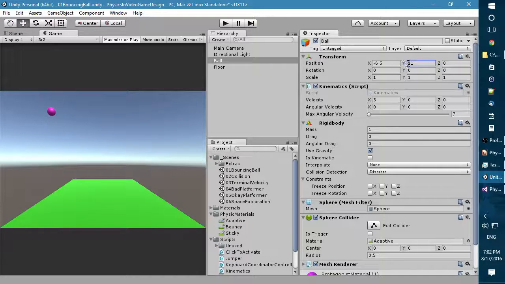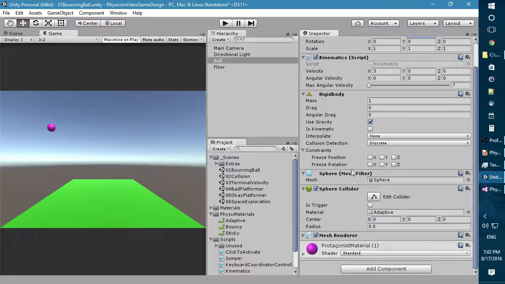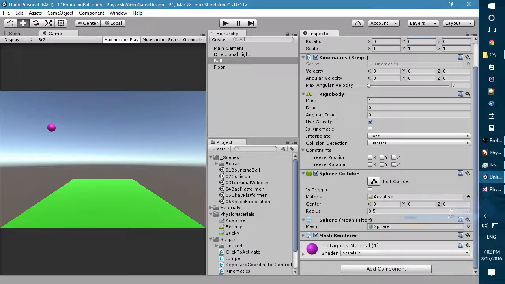These are the adjustments. You can make those with the mouse by dragging, or you can just write that in like I did earlier. And that's very important physically, obviously, and geometrically. There's a renderer, and a mesh filter and all that stuff, which tells us how it's going to look in the scene, and that's very important geometrically and in terms of how the user perceives your game.